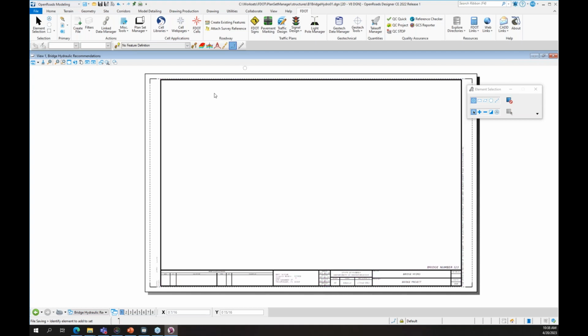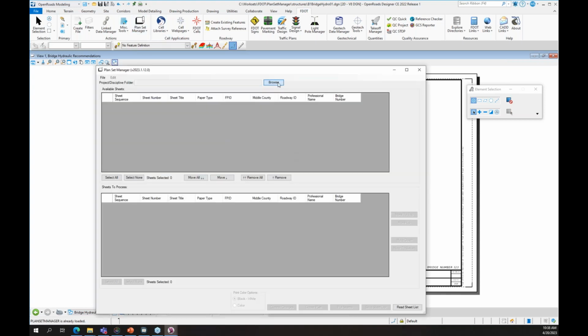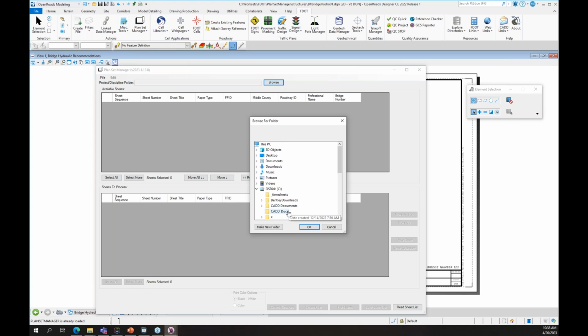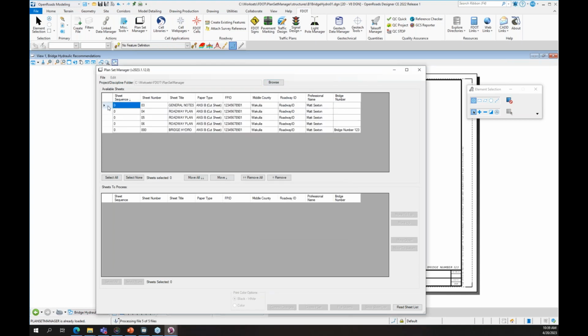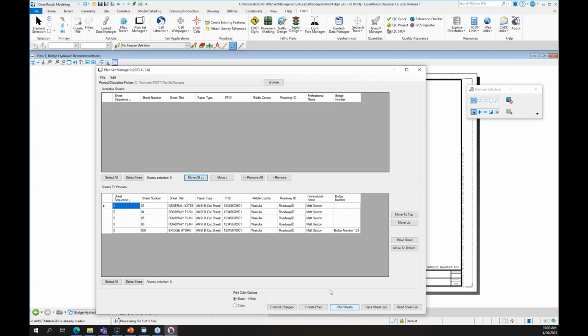The other way to do it, Matt, is if you hit the plot sheets button in Plan Set Manager, it's going to create a PDF that will update all the text also. Right. So that's what Mike's referring to, is what I had alluded to. If you made a bunch of changes, and then you select plot sheets, that will create like a project PDF or a PDF of all the sheets, but as a side effect of that, it does go into each model to do that. So it'll update all of your information in the process. So it's a neat little workaround to that.